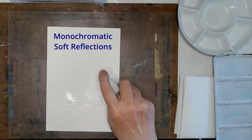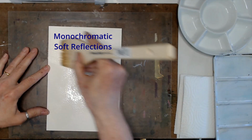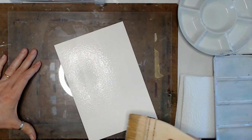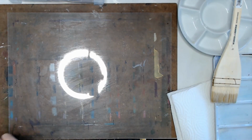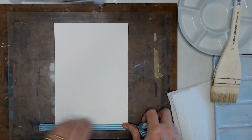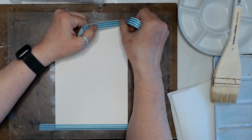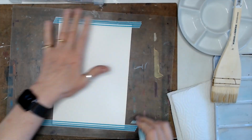I'm using 140-pound Arches paper. The first thing I'm doing is wetting the back of the paper, making sure it's thoroughly wet, spreading it across evenly. If you leave it for a minute or two and then flip it, that'll prevent some of the buckling. Now I'm taping down my paper, lay it smooth, and paint all four sides.